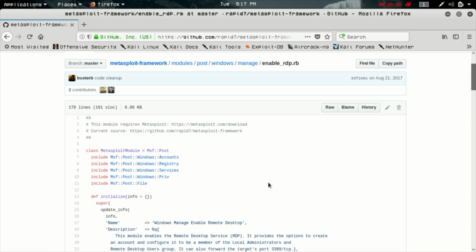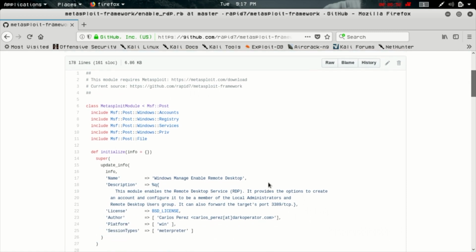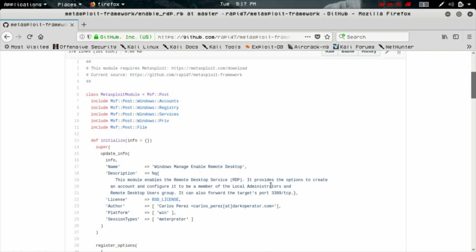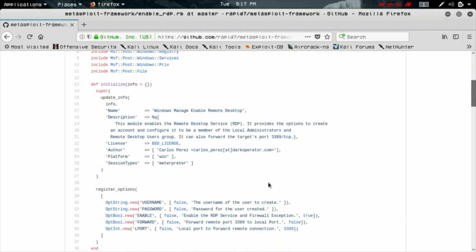But the point here is that this post-exploitation module is already written. I can't use this on the OSCP, but I can read this and see how it's activating, how it's working, how it's exploiting whatever it is. In this case, it's not really an exploit, it's just enabling a service on Windows when you break it down. But you could really see what's going on and rewrite the modules in such a way where it's your own custom script. You can rewrite it in any language you want. You just need to know how to read this and get a fundamental understanding of what's going on.